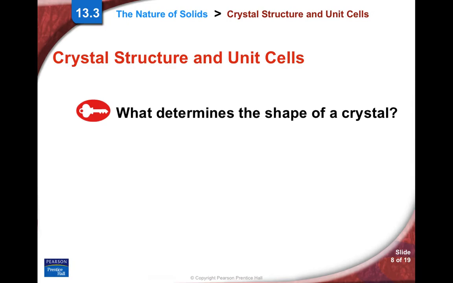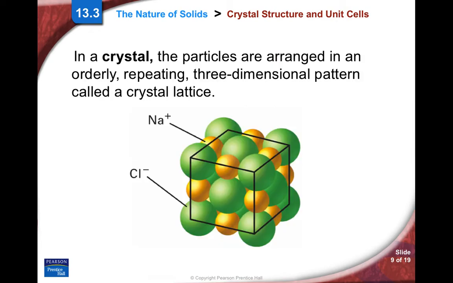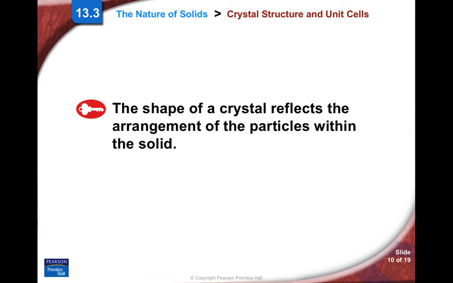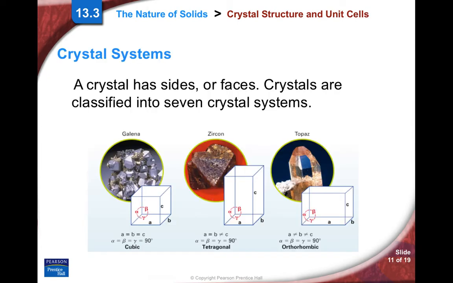All right, crystals. We don't have time to do this. It's really not part of the standards so much anymore, but it's still interesting because people like crystals. The shapes of crystals are determined by the lattice, their repeating organized pattern of stacking together. And this is a representation of the sodium chloride crystal, salt crystal, and how they alternate positive and negative sodium and chloride ions. How a crystal looks macroscopically when it gets big enough for you to see depends on how those particles are arranged in the solid itself.